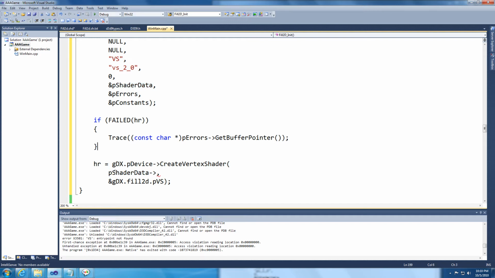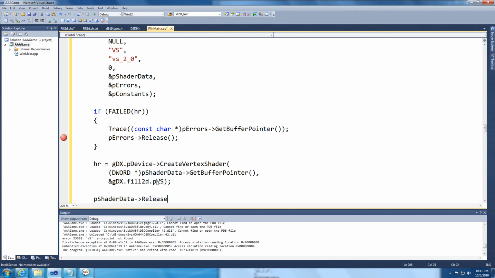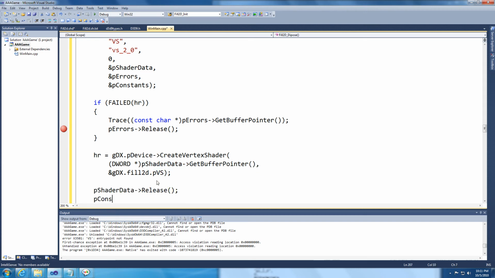I'm just going to put a breakpoint here. We can always just break if we ever get an error. Shader data, get buffer pointer. And again, it took that D word pointer. And then release, and then release, because we're not going to use it.